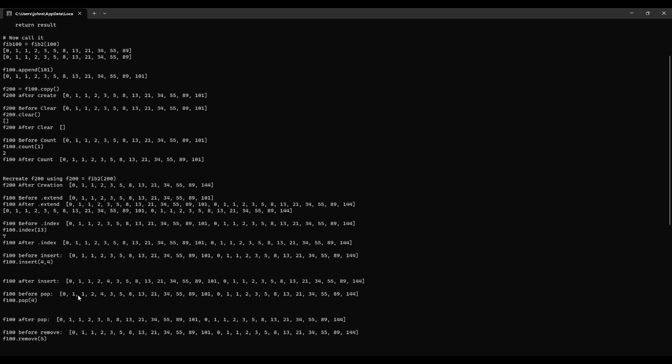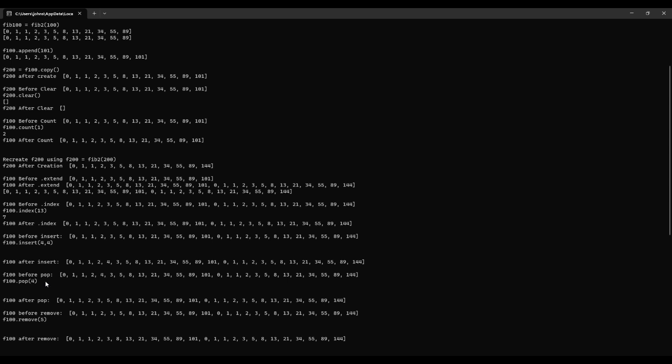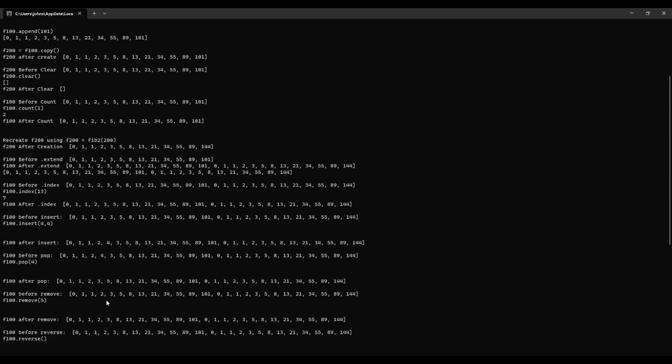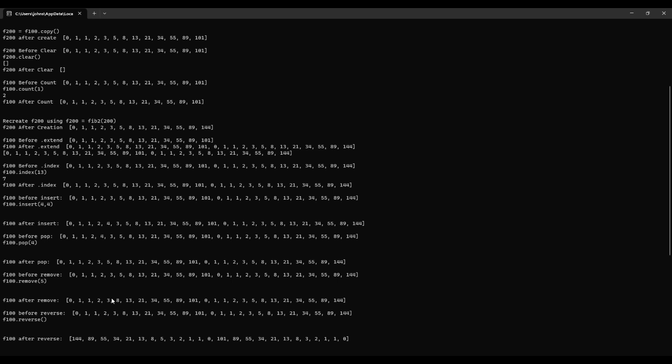Then, with the population, we can remove items from the list, and that's what we're doing here. We're going like delete 4, and look, it's gone. Okay, and then another way to get rid of stuff is like going, are there any 5s in here? Get rid of the 5s. That's what we use the 5 for.